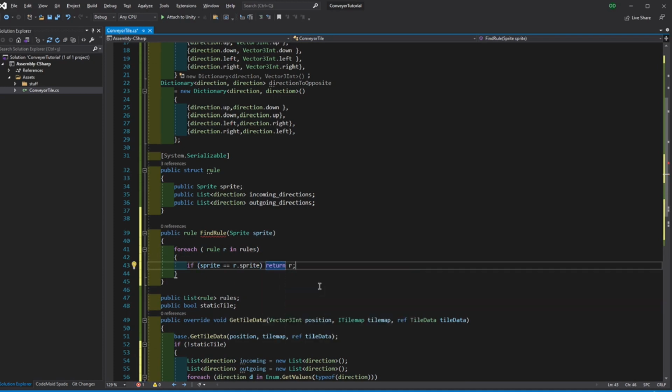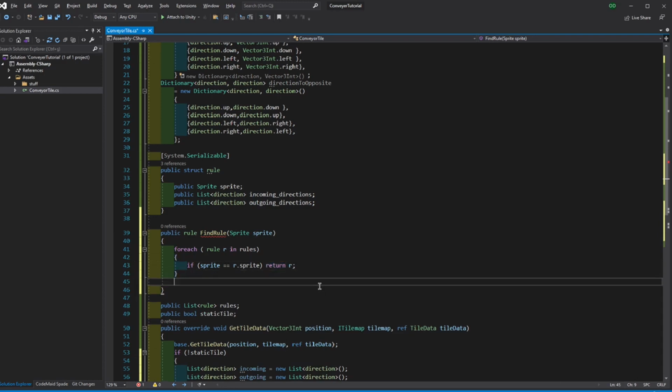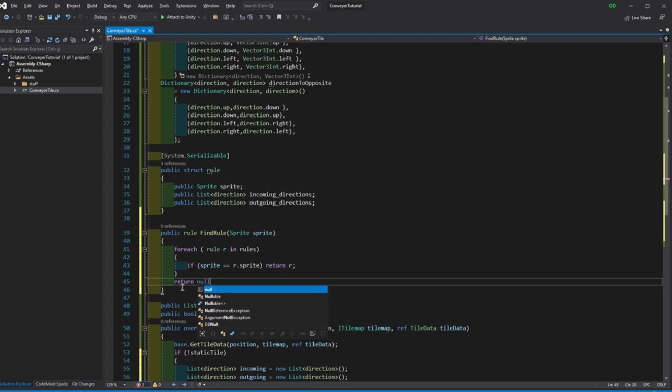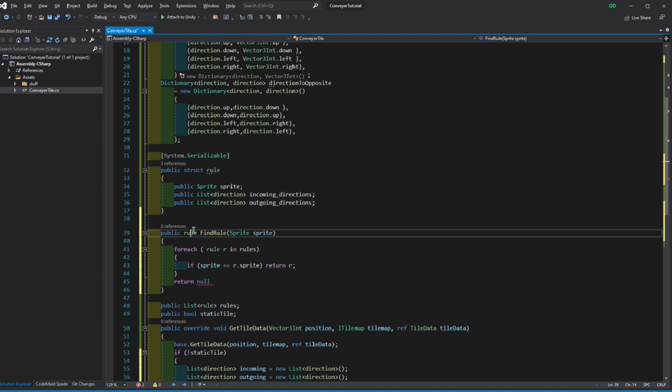And there's also the possibility that this cannot be found, and in that case we cannot return null, because rule is a struct, not a class. We defined it as a struct. We could define it as a class, but I think if it's a struct, it will actually work faster. And since we're going to have lots of tiles, this is a better choice.